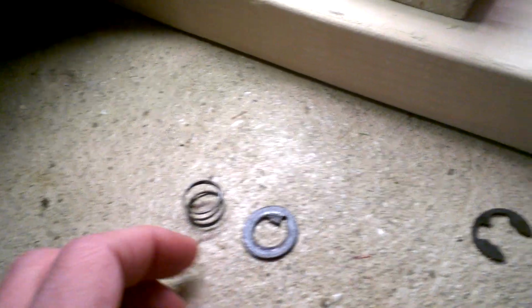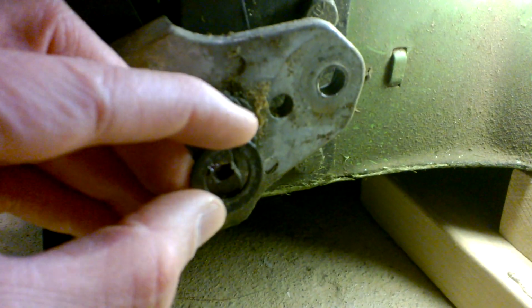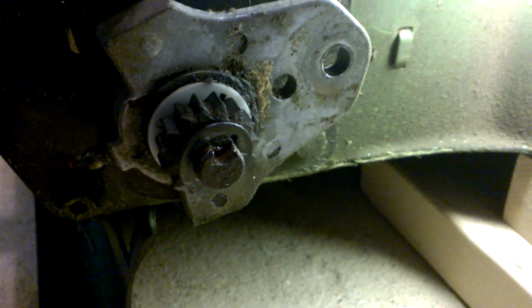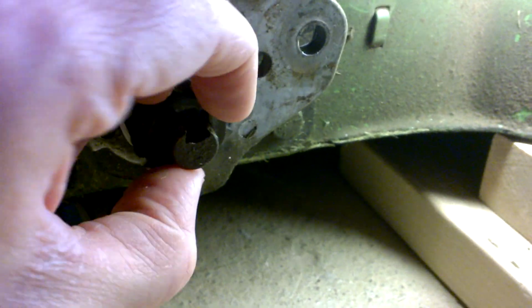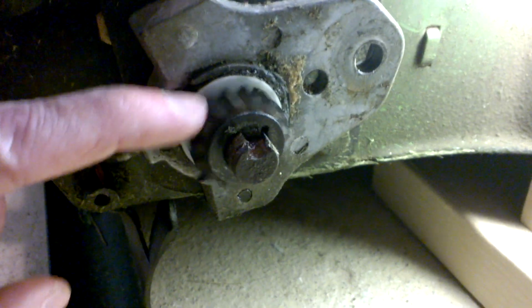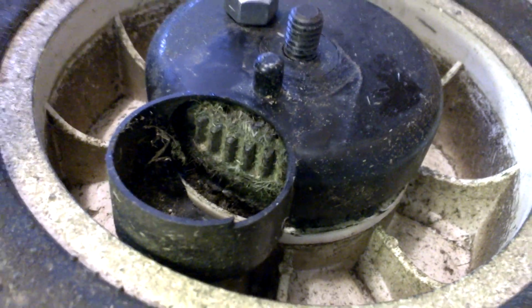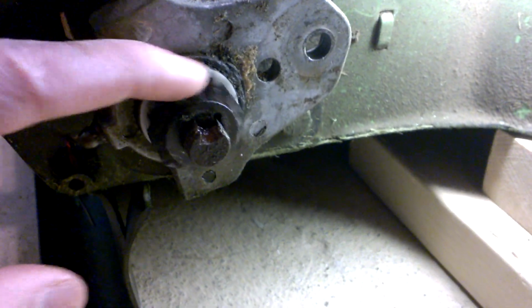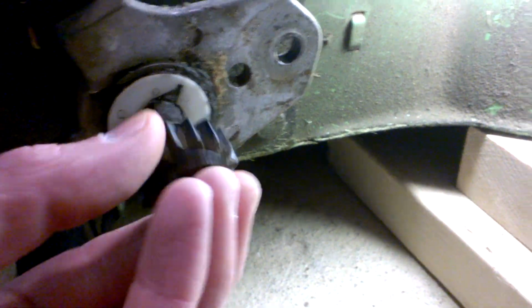This sat right here. This spring went on here. I'm sorry, in the wrong order. This guy went here, spring, and that kept tension. Of course, there's a C-clip then to keep tension on that. But you can see this still spins free. What that's supposed to do is mesh with a set of gears on the wheel. When I picked up the back of the lawnmower, it would still spin, so you could tell that it was getting power here. But obviously it freewheels, so as soon as you put any pressure on the mower, it wouldn't spin.